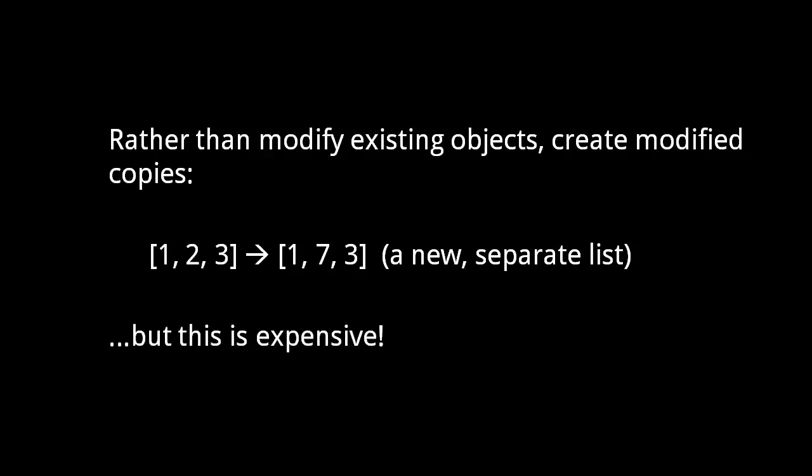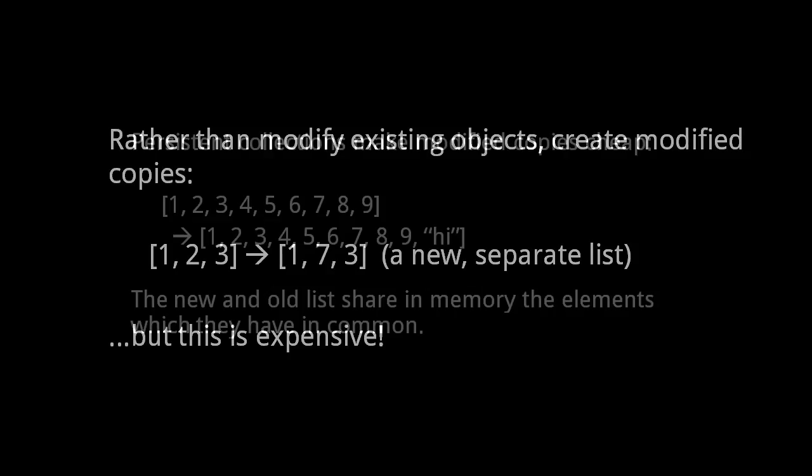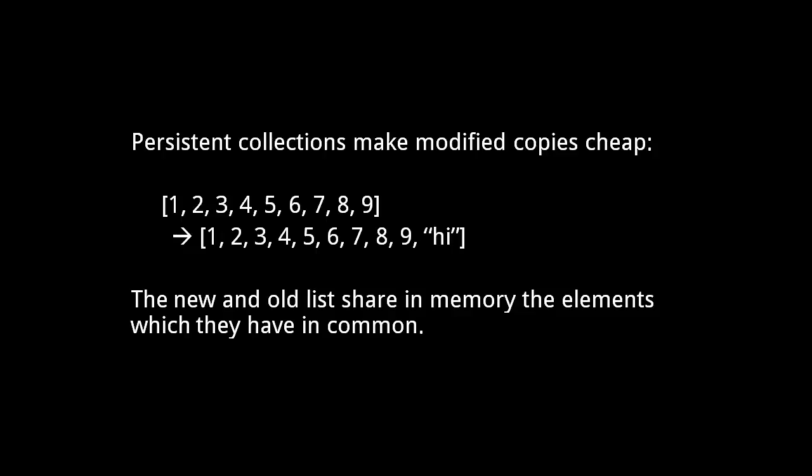An obvious objection, however, is that copying lists every time we want to modify them might be unreasonably expensive. If a list has 1 million elements, it would be enormously costly in memory usage and CPU time to copy all 1 million elements any time we want to make a simple change to the list. To solve this problem, Clojure has persistent collections. A persistent collection is a collection type where the instances are immutable but implemented in such a way that allows for efficiently creating modified copies. In brief, the common elements of the original and the copy are shared in memory and so needn't be copied. For example, if I append an element to a persistent list, the new list shares in memory all the elements of the original list and so those elements needn't be copied to create the new list. If we exclusively use persistent data structures, all of our data can be immutable yet still reasonably efficient.